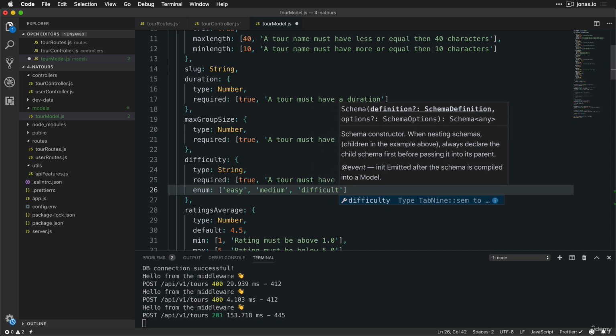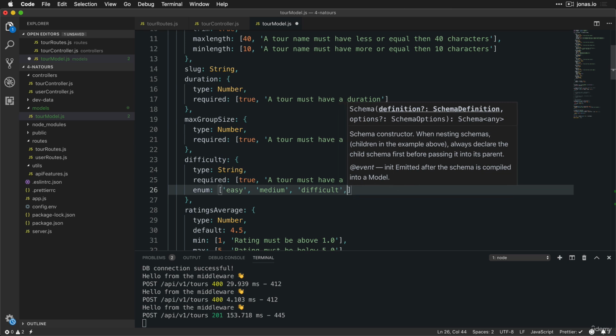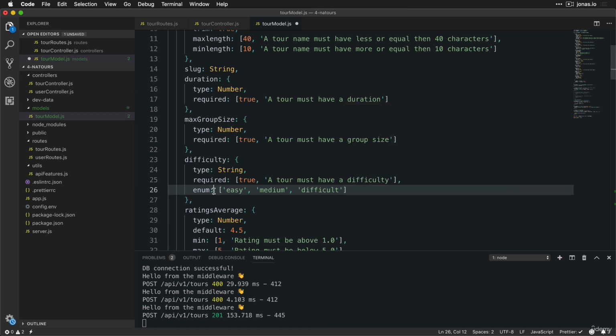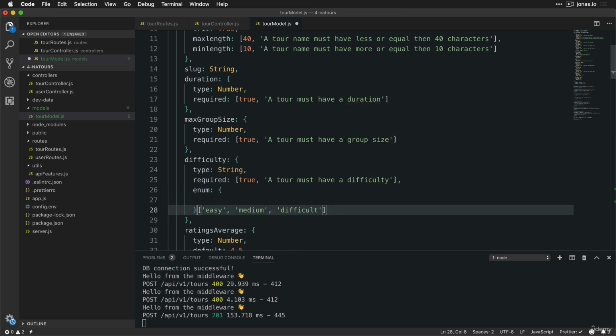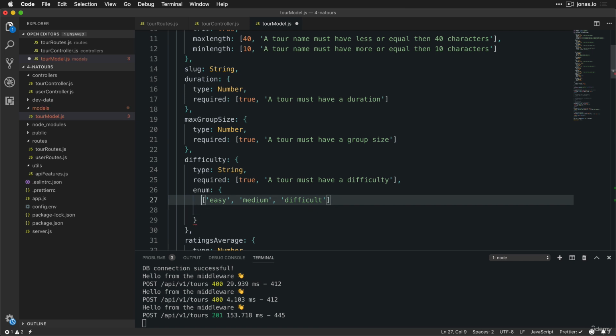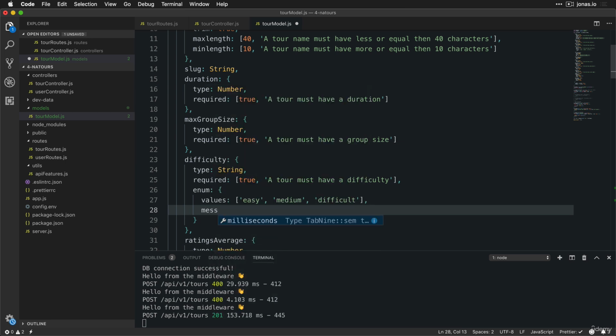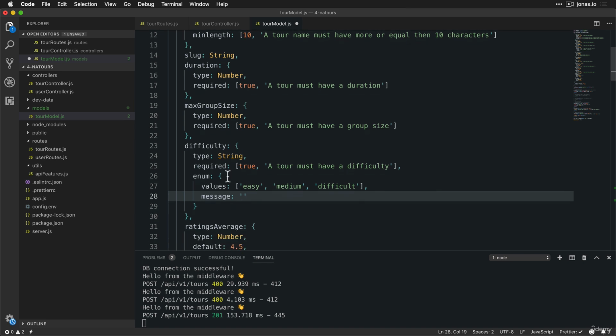All right. Now we also want to specify our error message here, but right now that's not really possible, right? I mean, if we added another argument here, then that would not be for the error message. It would of course be for yet another possible value. Okay, and so the solution is to create yet another object here, and then actually specify that these here are the values, and then our message. All right, and so this is actually how it really works. This notation here is really just a shorthand for this complete object here. All right.